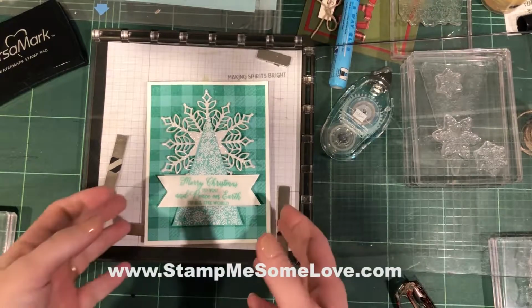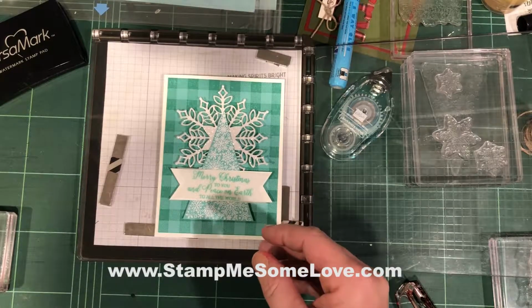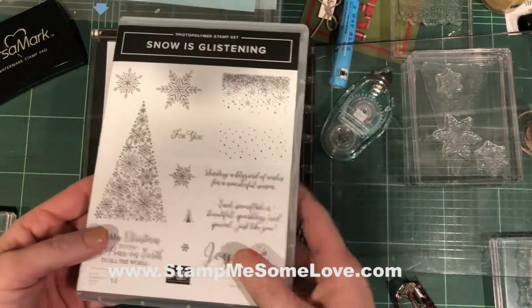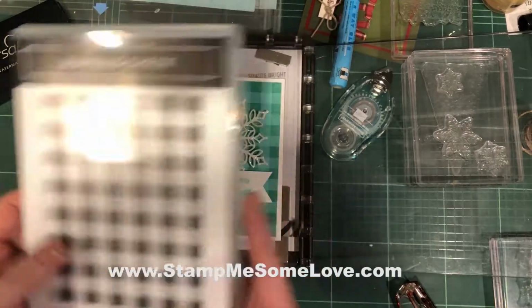All right. Today, again, we're going to be making this beautiful Christmas card, and we're going to be using a couple of different stamp sets. The Snow is Glistening. We're going to use several of the stamps that are in that stamp set, and then of course we're using the Buffalo Check background.